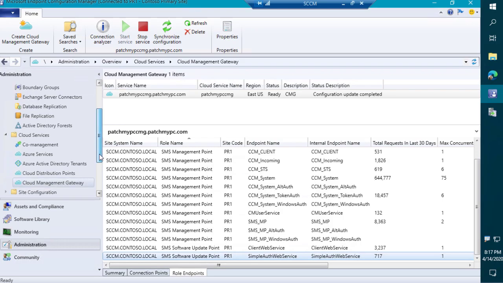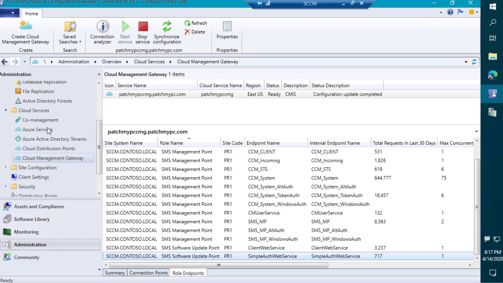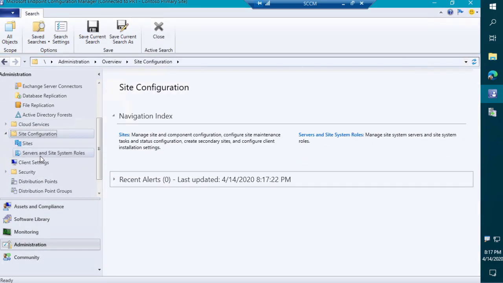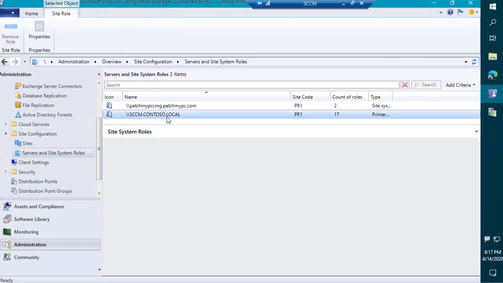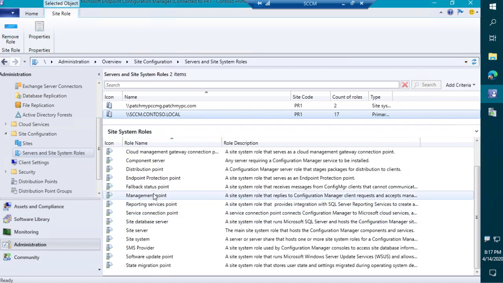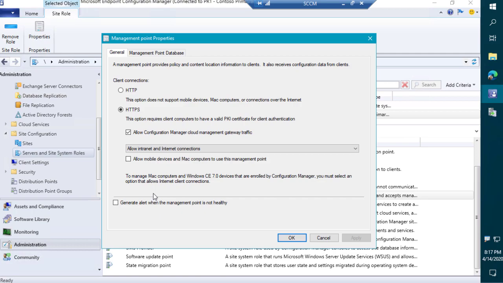Next basics would be validating that you've actually configured your site systems internally to be able to communicate with CMG. So if we're looking over here at our site systems, the first thing is going to be the management point, right? If you need more details on getting your certificates configured in your site systems, we do have a separate guide that goes into more context on how you get some of those prerequisites configured. But for the point of updates, you will obviously have to have a management point that is allowing traffic from CMG, because your clients out on the internet will have to get policy to know which software update point through CMG they can scan against.